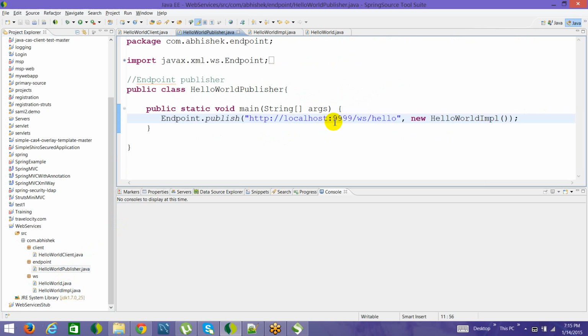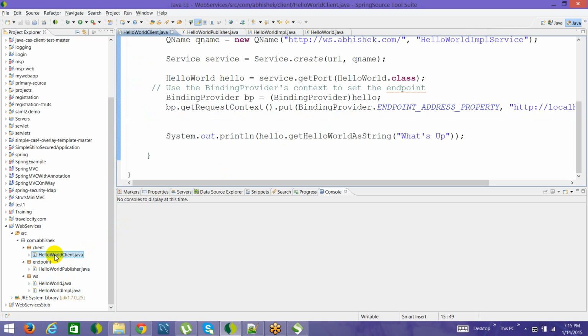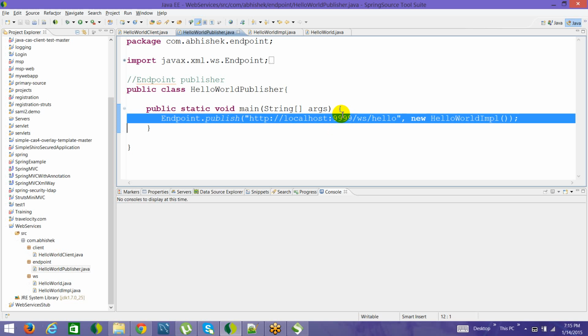So if you use 4 nines here, that's where your service is going to get deployed. But you do not want your service to get deployed on localhost colon 8888. That's just a monitoring port. Your service should be here.